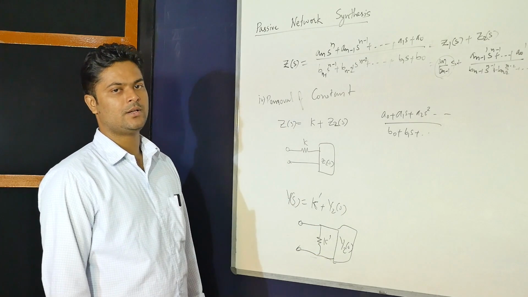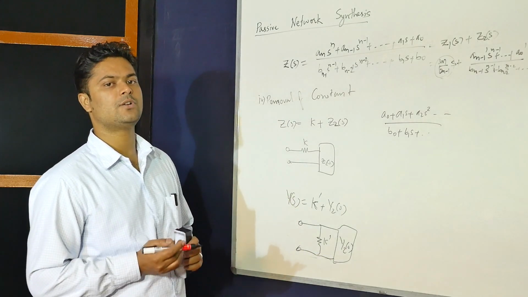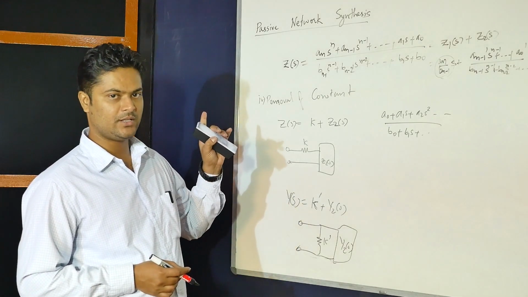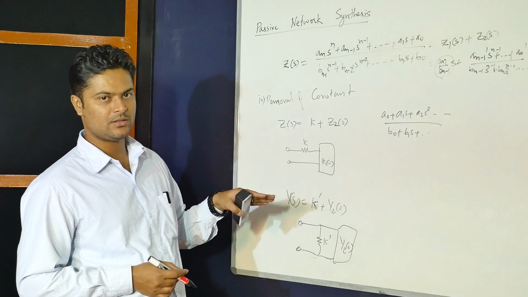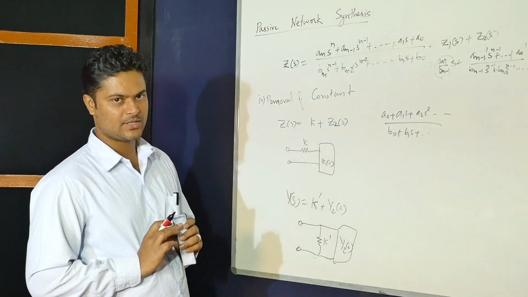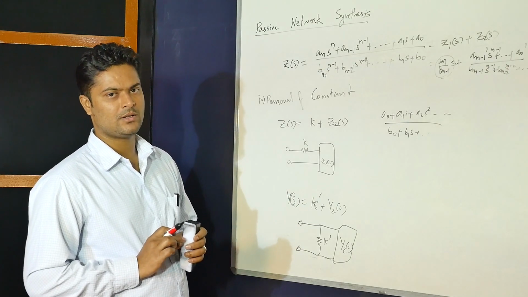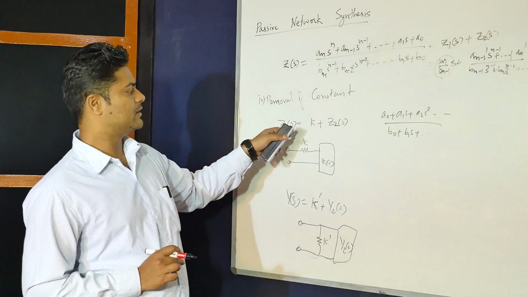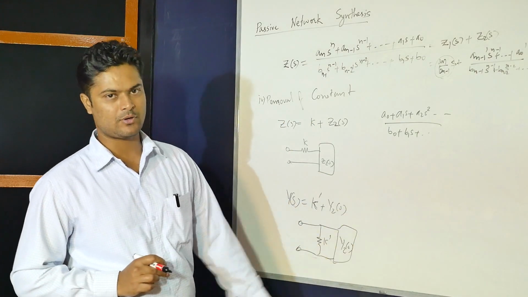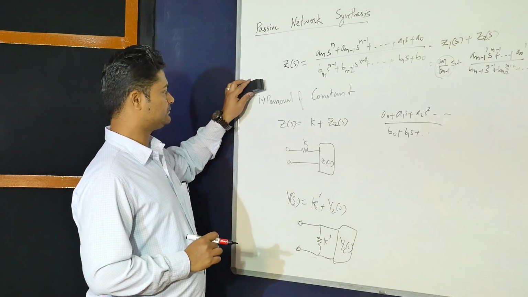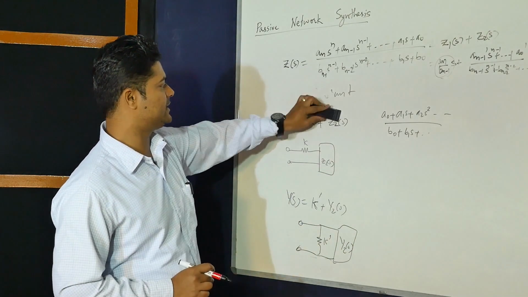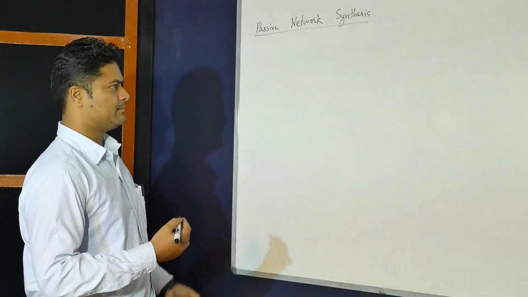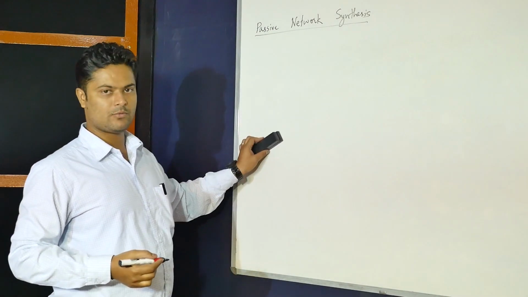We need to remember, given an equation, if you want to realize a network, we find out whether a pole lies at infinity or at the origin, or whether there are any complex conjugate poles in the denominator of the equation. And we can remove a constant from them. The moment you keep on removing, the network will keep on building. Let's go for the problems. We will do some general problems, then we will see if we can build Foster form 1, 2, and Cauer form 1, 2.